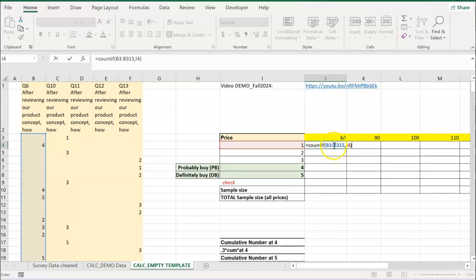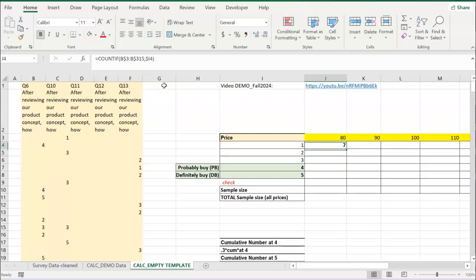So this formula works well for J4, but I want to copy it down and to the right, so I have to put some dollar signs. I'm going to freeze the 3 in B3, in the range where it starts and where it ends. So the 3 in B3, and then a dollar sign before 315 in B15. And then I want to freeze the I in I4. Enter. Now this formula should work if I copy it down here and then to the right.